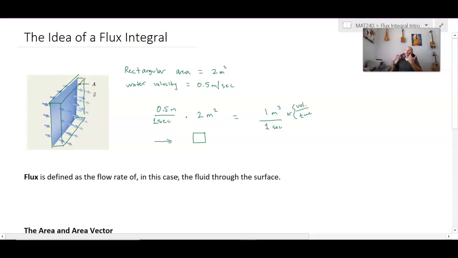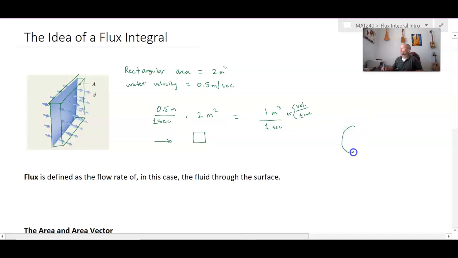Now, water and movement gives us a very practical and tangible thing to think about. It doesn't have to be water. This could be dealing with magnetic fields. We actually have something called flux in electricity and magnetism. I don't know a whole lot about that, but this does not necessarily have to be physical movement of water. These could be magnetic fields as well. So we're not limited to movement through a rectangular region.